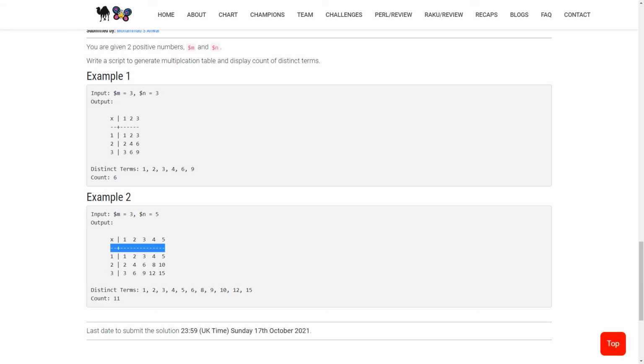Maybe in a different video, I could modify this solution to prefix the table with sort of the header titles and the row titles and the column titles. But I'm going to leave the video here because I'm probably already close to or above the 20-minute mark, which is getting pretty long for one of these videos.